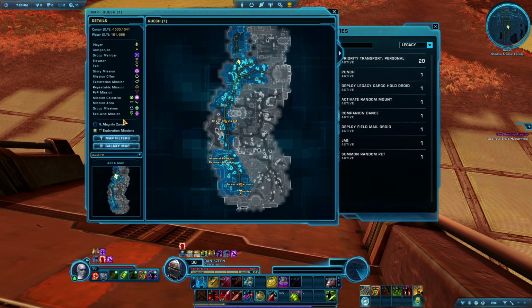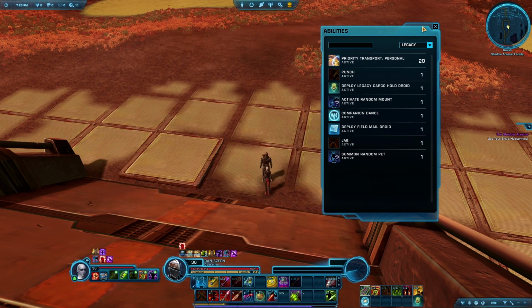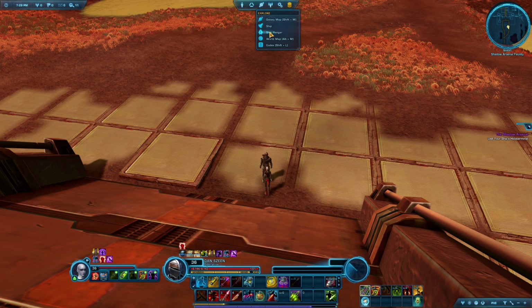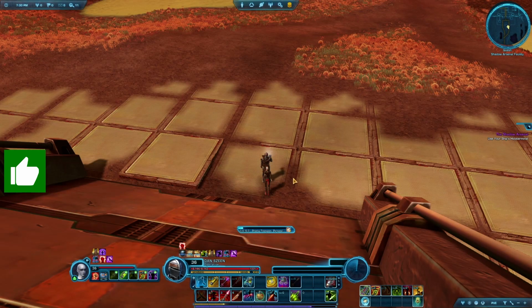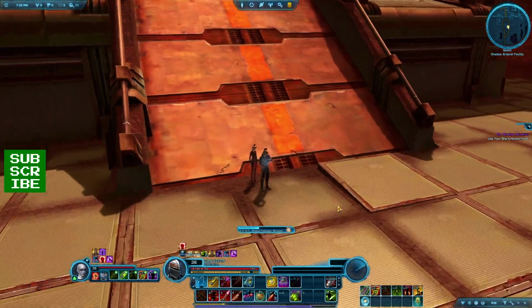Okay. Hang on. World map, Alt M. Galaxy map, Shift M. Oh, so I'm gonna press Shift M now. Okay. Get us the heck out of here.